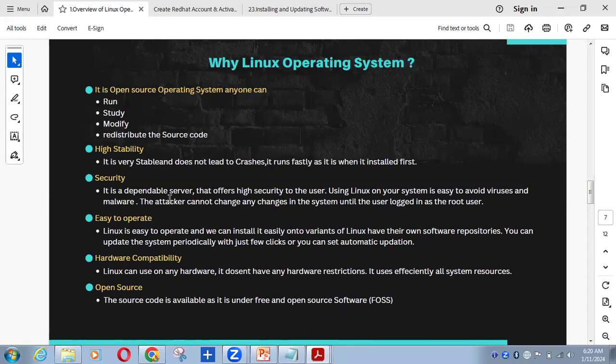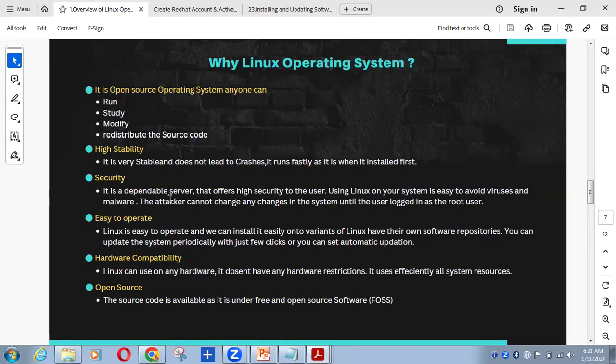Whenever you log in as a normal user to the Linux operating system or server, you have certain limitations set on you. To access even a single file or a directory, you need to have the permission. So it is highly secured and there are fewer chances of vulnerability.